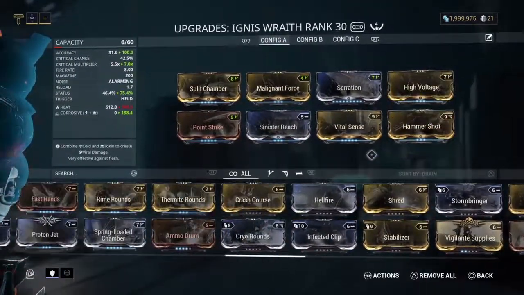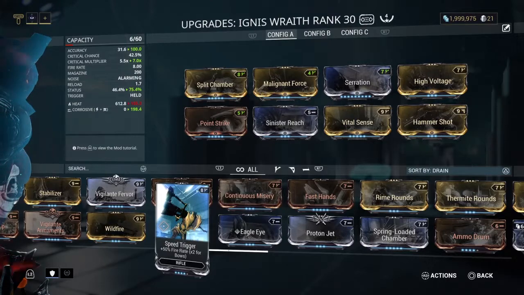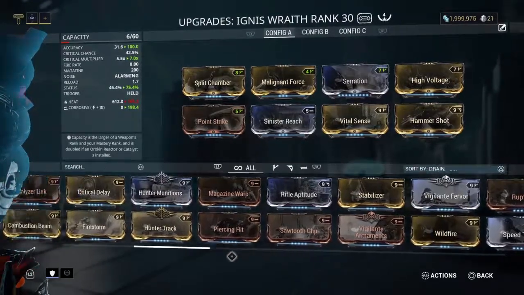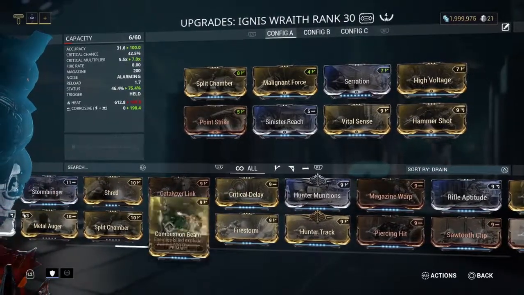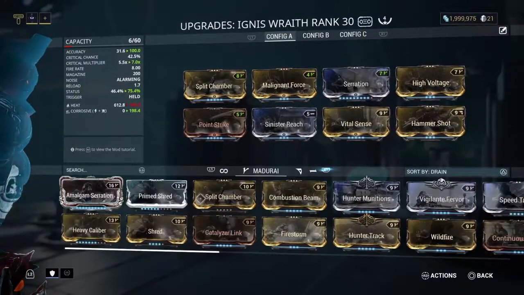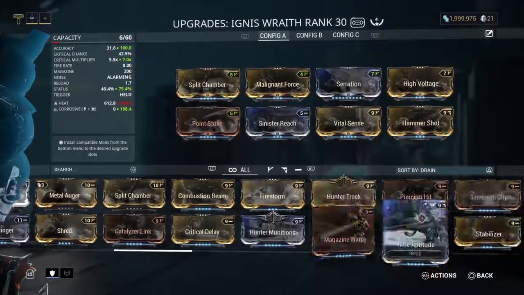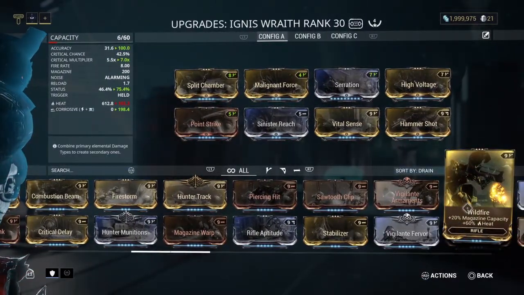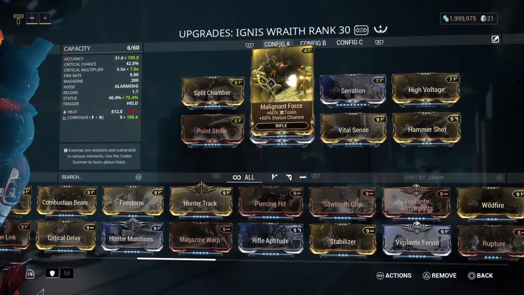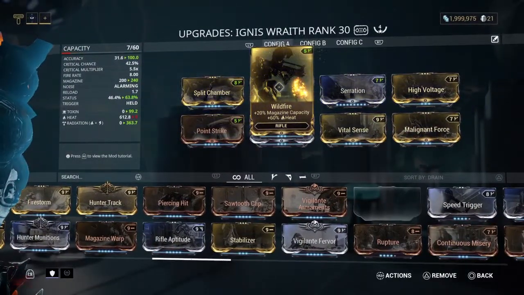And if we got rid of Hammer Shot in lieu of, say, some Fire Rate, what else could we do? Combustion Beam. Any 9 cost mods, motorized, instead of Hammer Shot, so whatever you want. You want some fire rate, you want some magazine size. Wildfire's a good option. Just damage and magazine size. You replace Hammer Shot with one of those and put that here, you're looking at a 2 Forma build. That's a 2 Forma build right there.